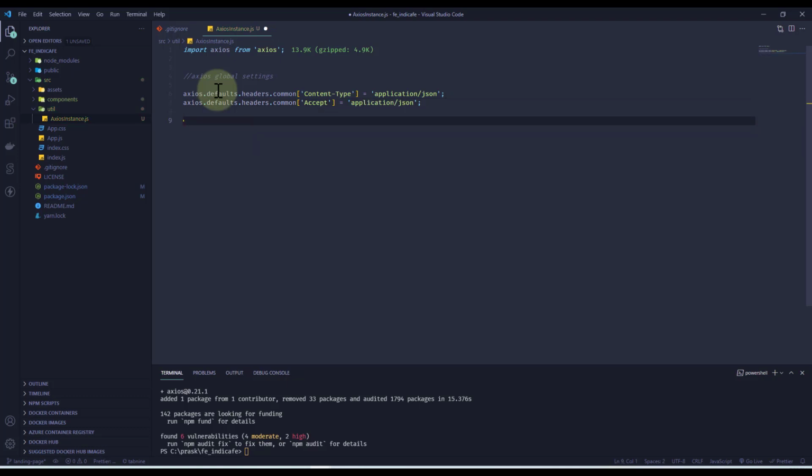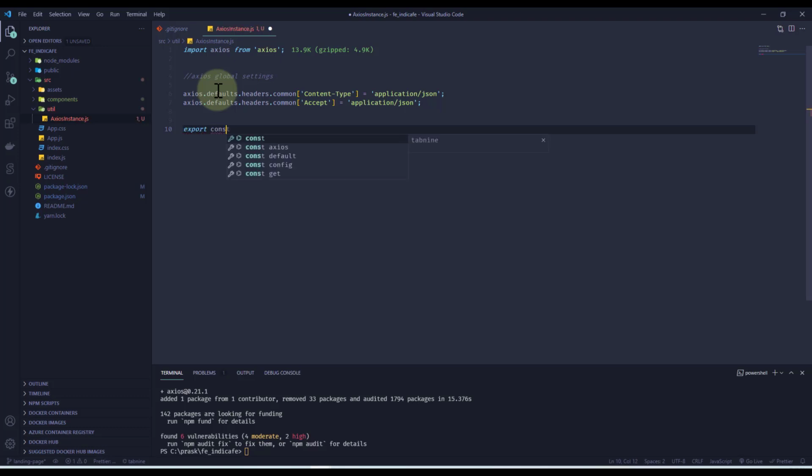Okay, and then we're going to create an Axios instance. We have to export the Axios instance here, so I'll say export const axiosInstance. We're going to be calling the Axios class here, and on top of that we'll be calling the create method.